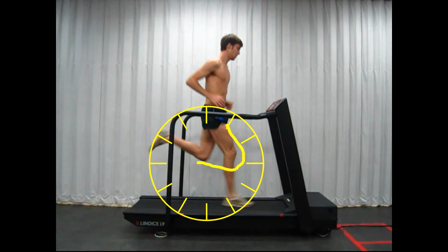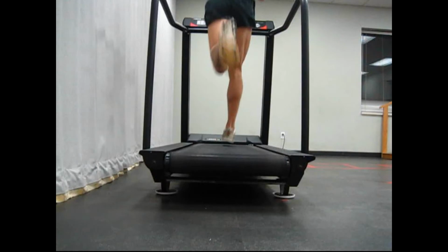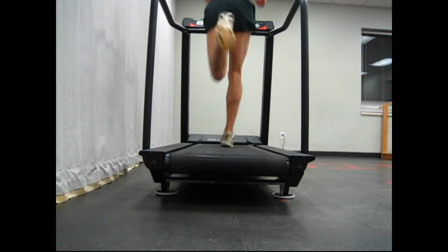With this runner, I forgot to show you in your front and back view for foot example. I use him as a good example. He's a very flat-footed kid, and you could throw him in a stability shoe to try to help him out. But if you intrinsically strengthen your feet, let me show you his feet from the back. He's in a racing shoe here. You see how he's mid-foot striking. He's landing on the outside border of his foot, like that, in supination.